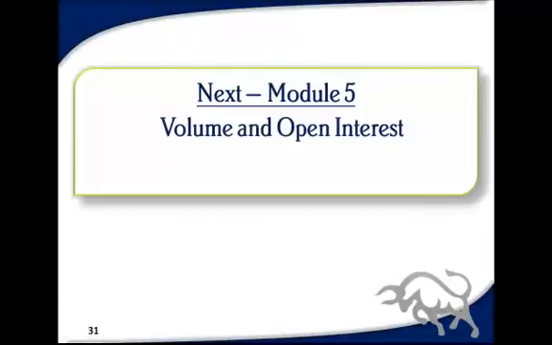The next module, Module 5, we'll be talking about volume and open interest. I've been talking about volume on these patterns because it's important, but we'll be looking in a little more detail at what volume really is. Really, we've been talking about prices up till now, when we've been looking at trend lines, support and resistance, and patterns. We've been considering price movements, and in the next module we'll be getting into a lot more detail on what we can expect to see in volumes.